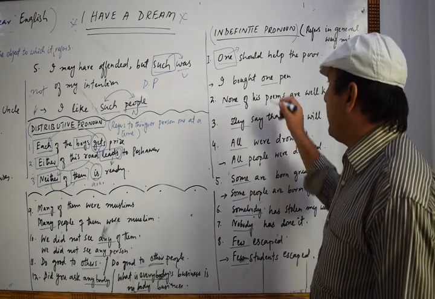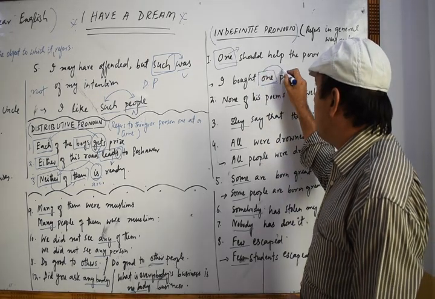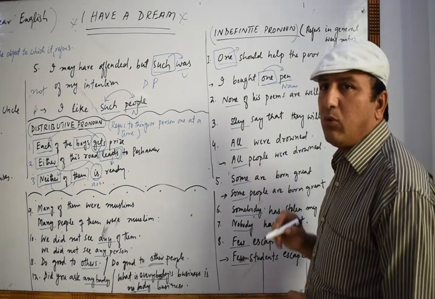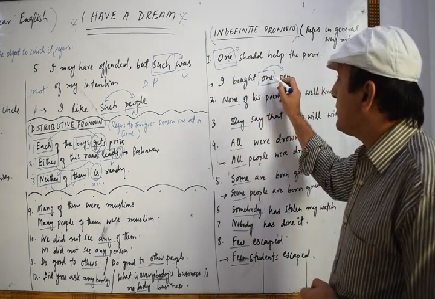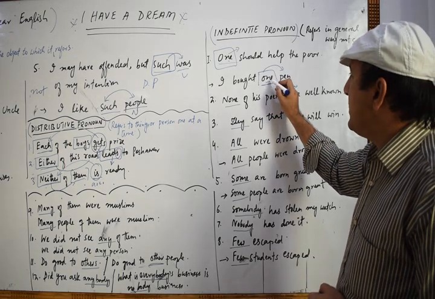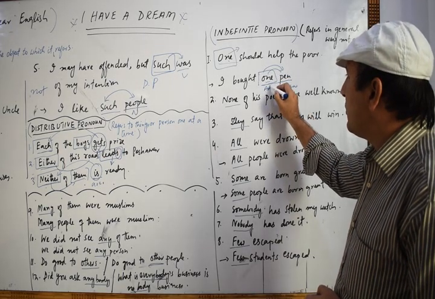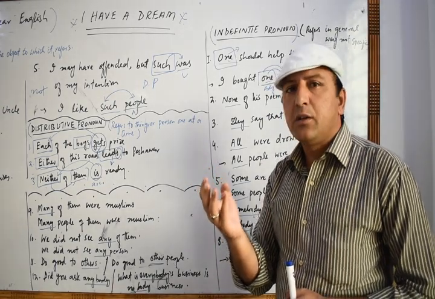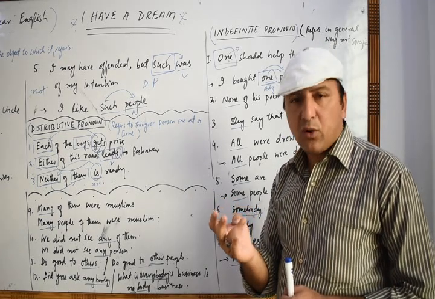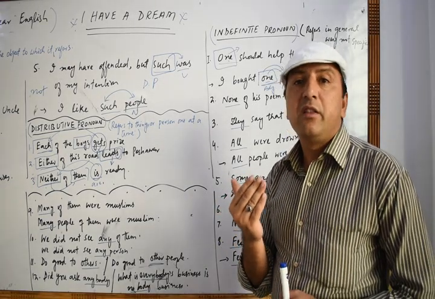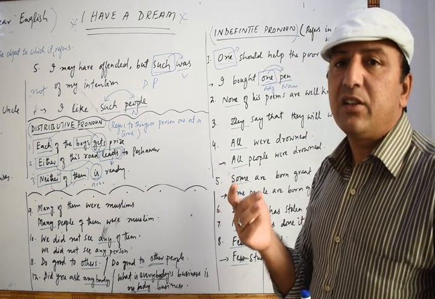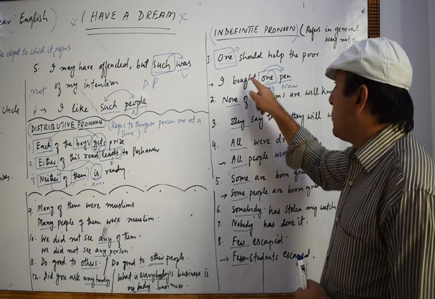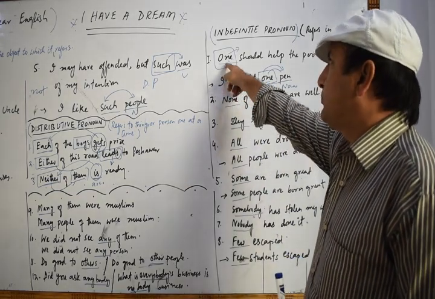Then, "I bought one pen." Now you see the same "one" is used over here, but it tells us about a noun, "pen." Remember, here it is an indefinite pronoun, but here it is not. "One" basically modifies a noun, so it is an adjective. Which adjective? 1, 2, 3, 4. We are just using it for numbers, so it is an adjective of number. 1, 2, 3, first, second, third, these are adjectives of number. So "one" is used here as an adjective, and there it was an indefinite pronoun.